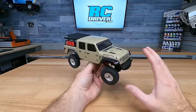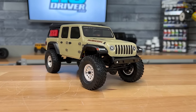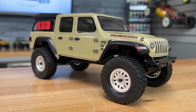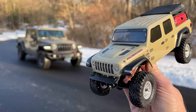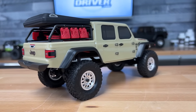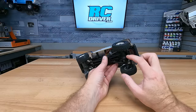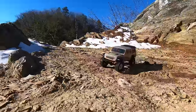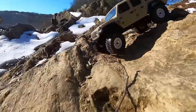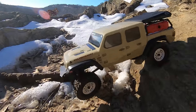I didn't forget Axial either, and this is my favorite of the SCX-24s — the Gladiator. It has the long wheelbase chassis, which makes it handle really well, and I'm also a Gladiator fan since I drive one. There's a ton of aftermarket support for this. The electronics are simple, the axles are really set out, they have a worm drive setup, and ball bearings. It was tough deciding between this one and the Bronco, which has the hard body, but when it comes down to it, I'm a Gladiator fan, and that's why it made our top 10 list.